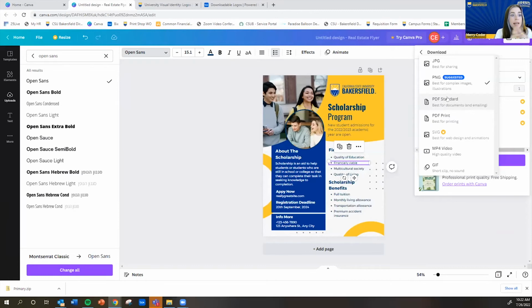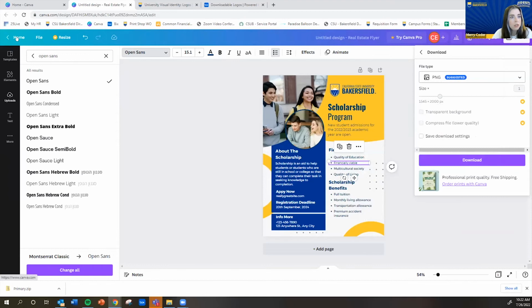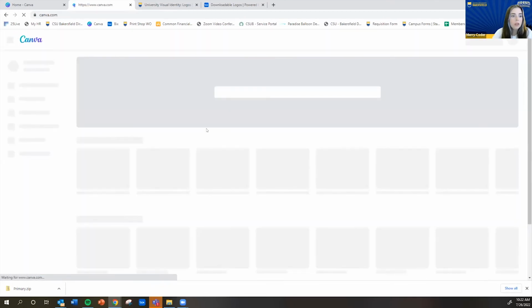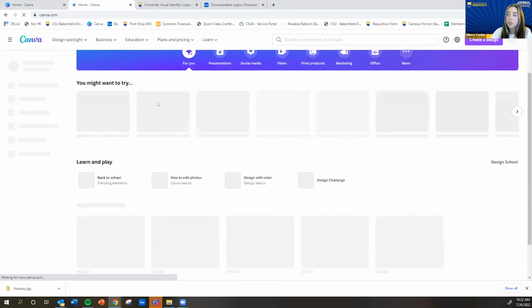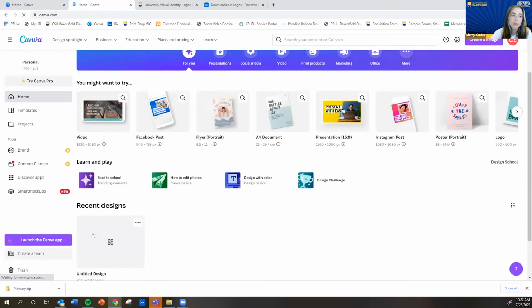So that's it. When you go back to your home page, it will show you your recent projects. Anything that you've worked on recently will show up right here on your main page, and you'll be able to access it pretty easily. You can put them into different folders if you'd like. I think for the non-pro version, you can do 2 folders. For the pro version, I think it's unlimited. So that should be it.